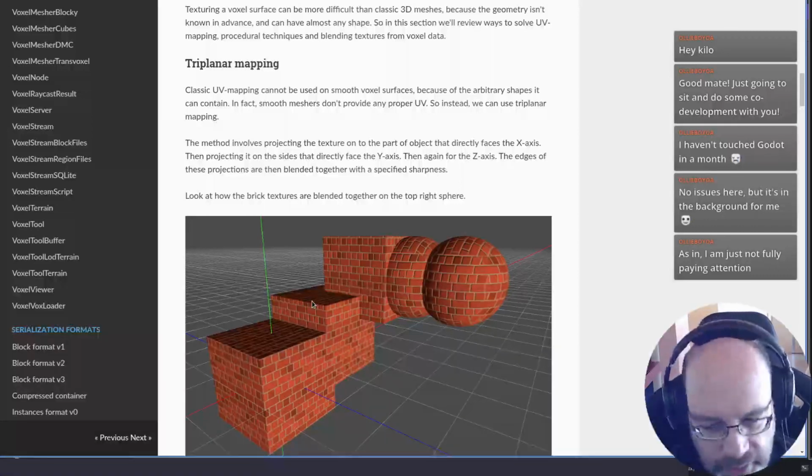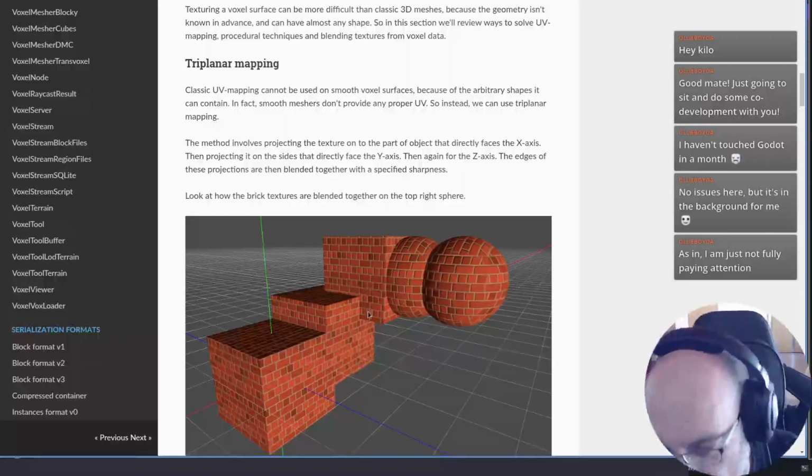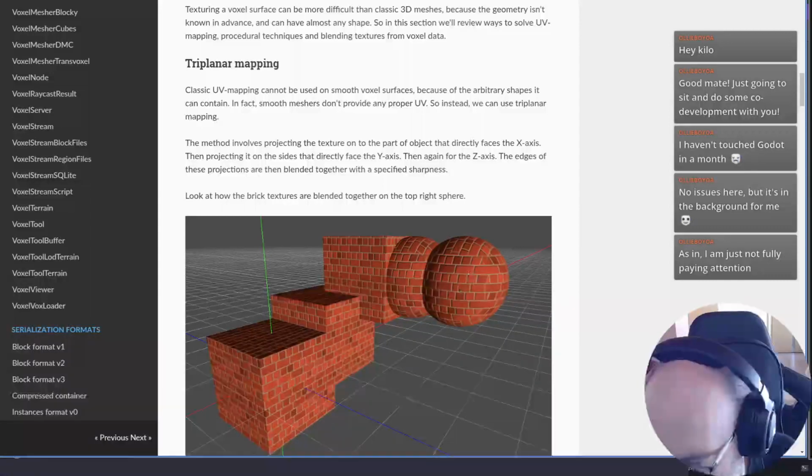Of course, that's not the ideal way of doing it, because we can see here that you have a mixing of different directions of the texture. So you have the texture coming from this way and mixing with the texture going from this way, because this one is probably the y-axis, this one is the x-axis, and this is probably the z-axis that comes forward.